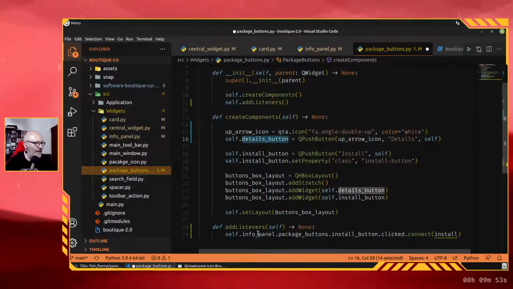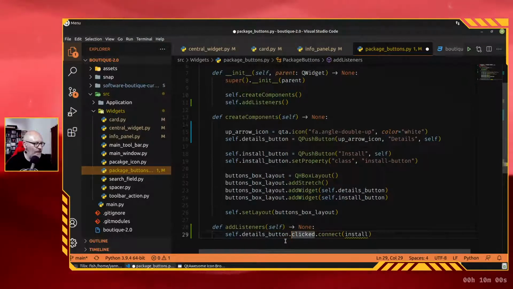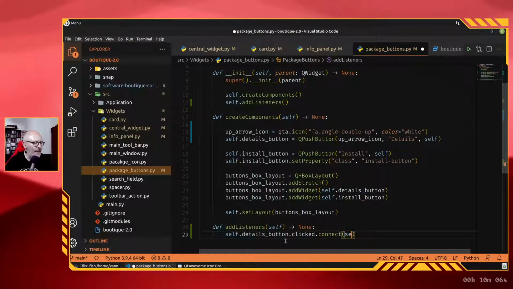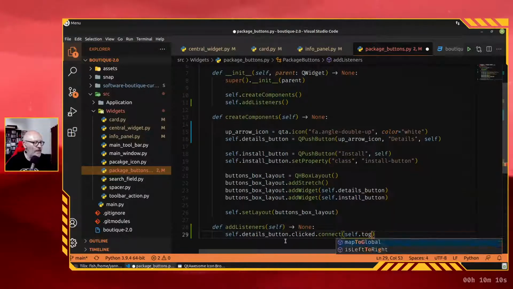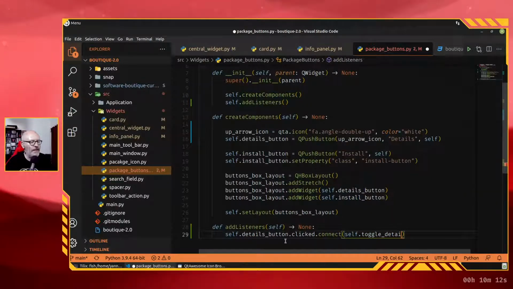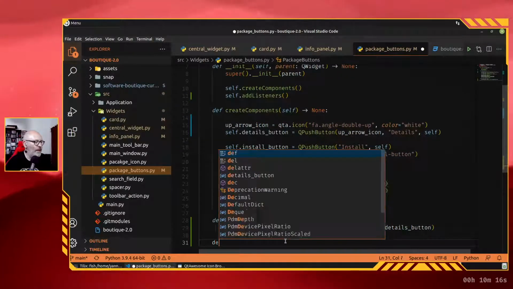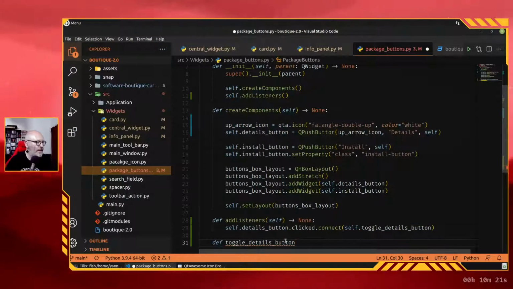It's the details button, and once I click on this button, I want to connect that to self.toggle_details_button. And we're going to have a function called toggle_details_button.